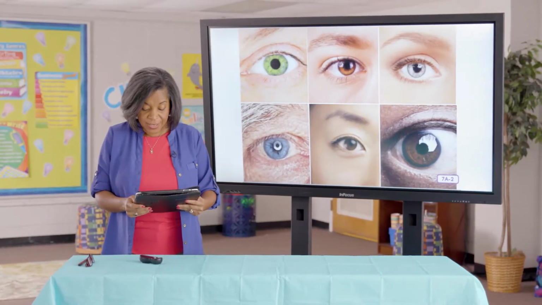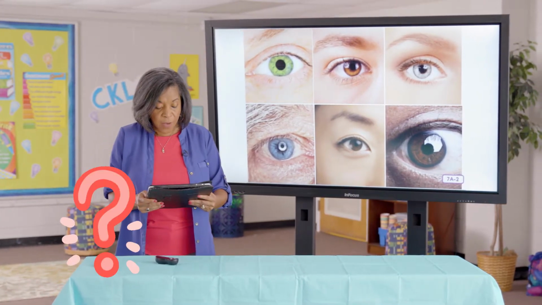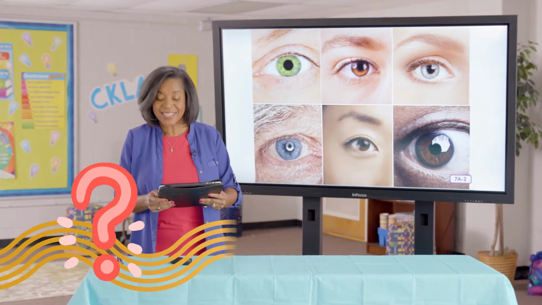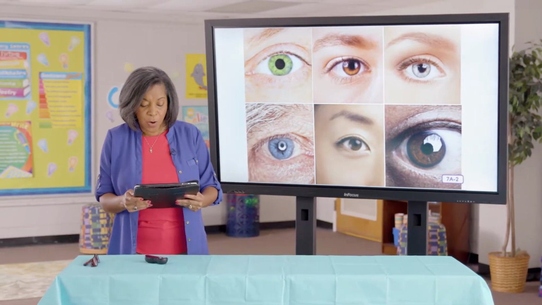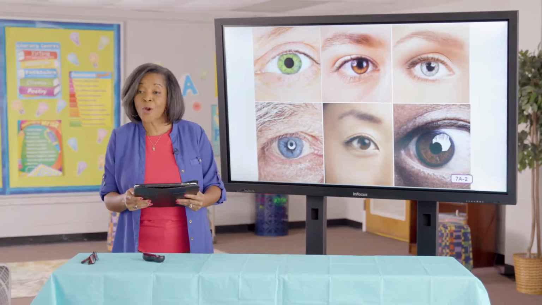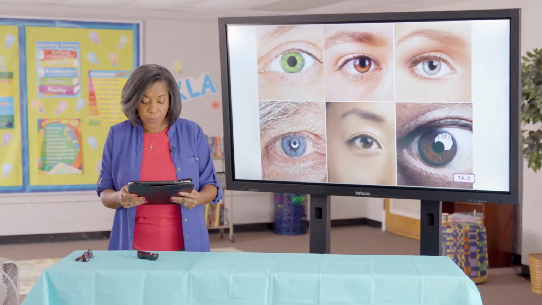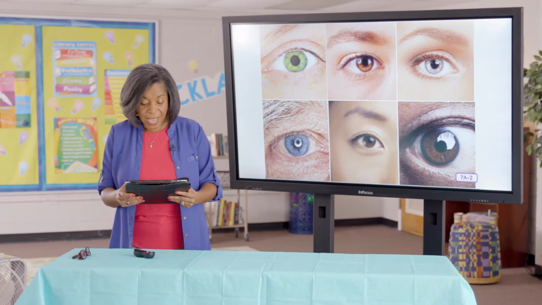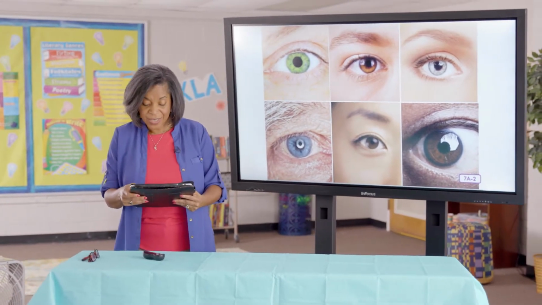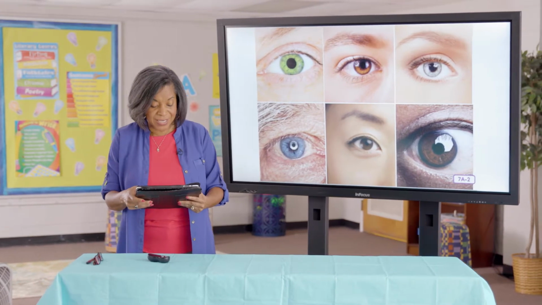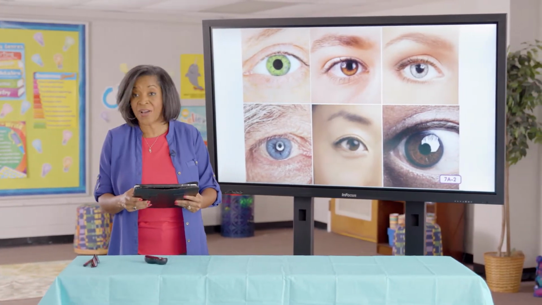Now close your eyes. What is the skin that covers your eyes? Yes, eyelids. Your eyelids protect your eyes too, keeping your eyes moist by spreading tears over them. Tears are produced by tear glands located above each eyeball on the underside of the eyelid. These salty water droplets keep your eyes wet and help fight germs.